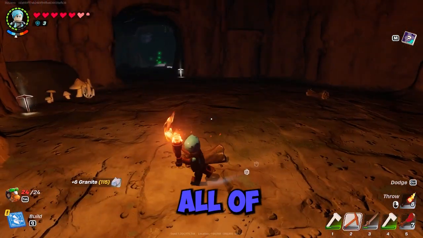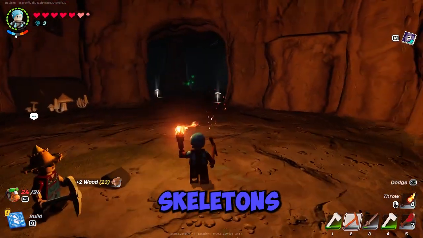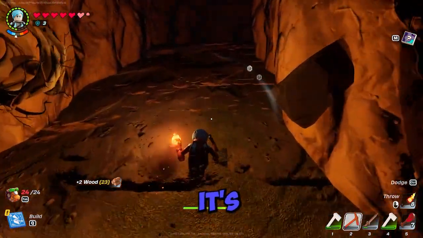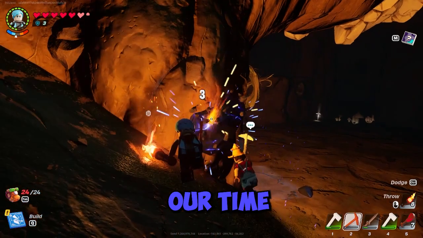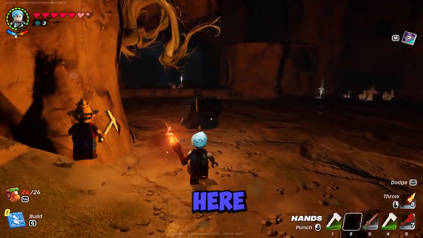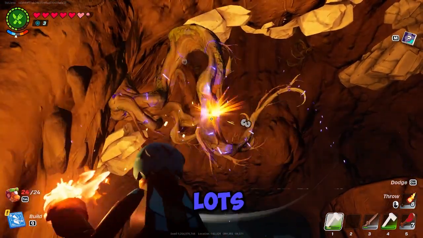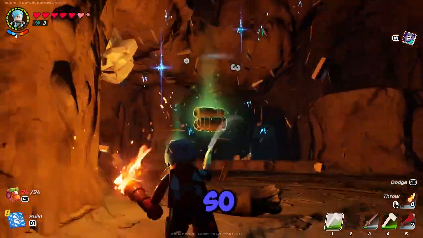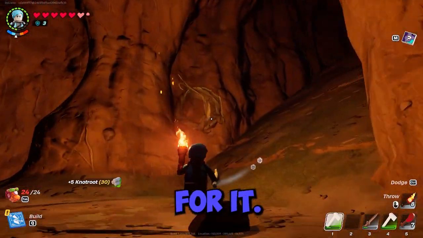Okay, so we've broken all of our pickaxes already, and all of these skeletons are dropping tons of these broken pickaxes. So it's kind of useful, because then we can go around and collect some granite while we're in here, so we're not wasting our time not collecting it. So we'll go ahead and get some of this stuff here, and of course we can get more knotroot. There's lots of marble left over that we haven't been able to get, and there's lots of knotroot left over, so we still got a lot of resources in here that we can get in the future. We can always come back for it.